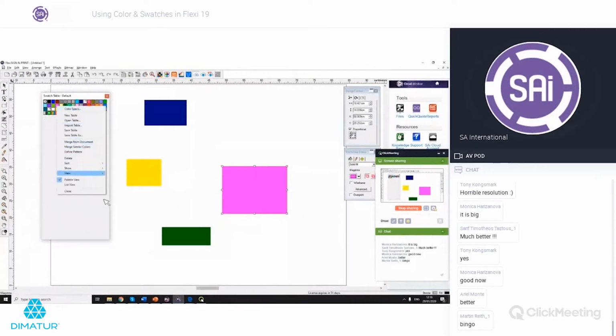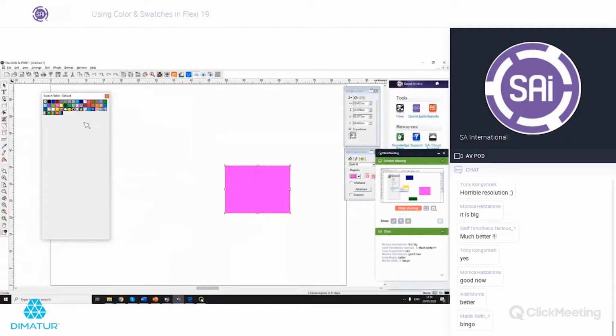I can right click on magenta and select hide all except this color, and only my magenta swatches will be visible. And then you can just select show all colors to see everything. So that's a nice handy little tool you can use if you want to work with specific colors without seeing the rest of the objects in the file.